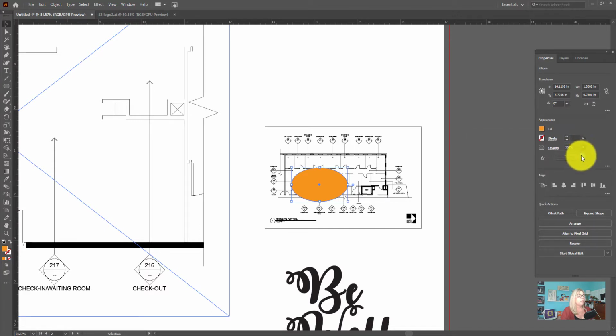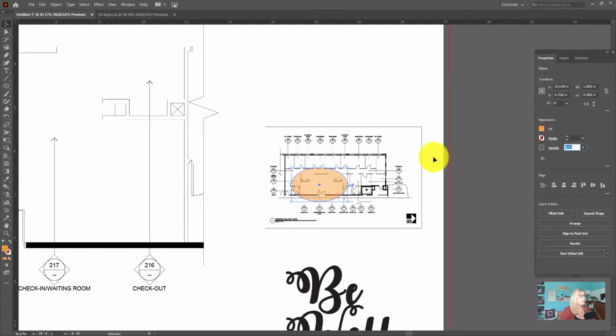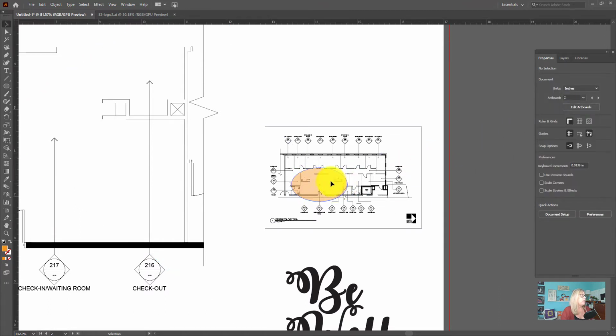And then we'll play with the opacity here. And let's see, the stroke, there's no stroke, so that's good. So it'll just be this little highlighted area that shows that this is a lobby, but it's part of a larger project.